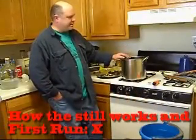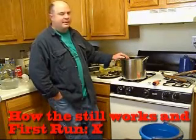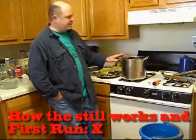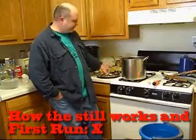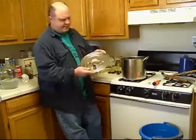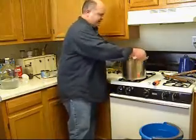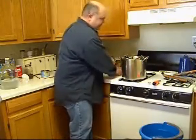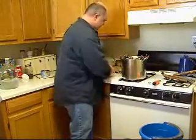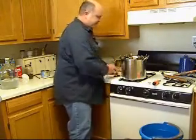This is my little pot still that I got from Bristol Biofuels on the internet. I used to read about how stills worked and it seemed awfully complicated, but once you actually see how it's done it's a fairly simple process. All this is is a kettle. They put a hole through the top where we'll put our tube where the alcohol condenses through. This one is just held on with paper clips, which is good because that way it doesn't get too much pressure built up in there.